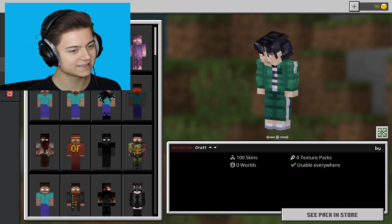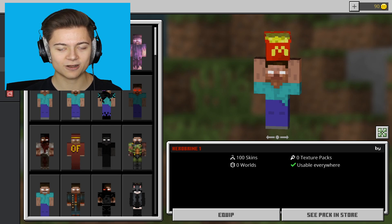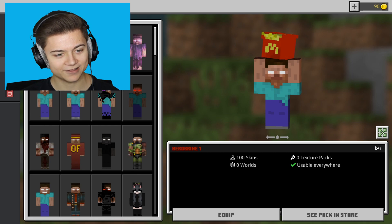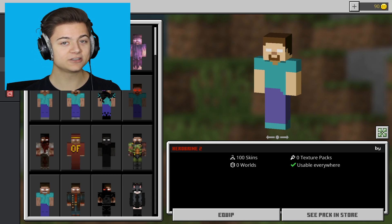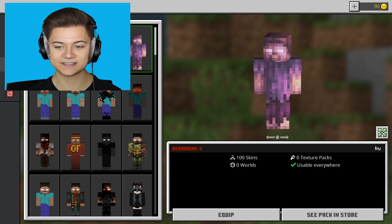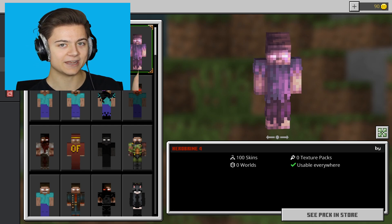This is the Herobrine Craft skin pack and as you guys can see there's basically a bunch of different versions of Herobrine. We actually have Herobrine holding McDonald's fries over here. Next up we have Herobrine 2, which is actually like a smooth edit of Herobrine — pretty cool. Overall this skin pack just gives you a bunch of insane Herobrine variants. That one over there is actually super fire — we're actually gonna go and show that off at the end of the video, so be sure to watch the whole thing.